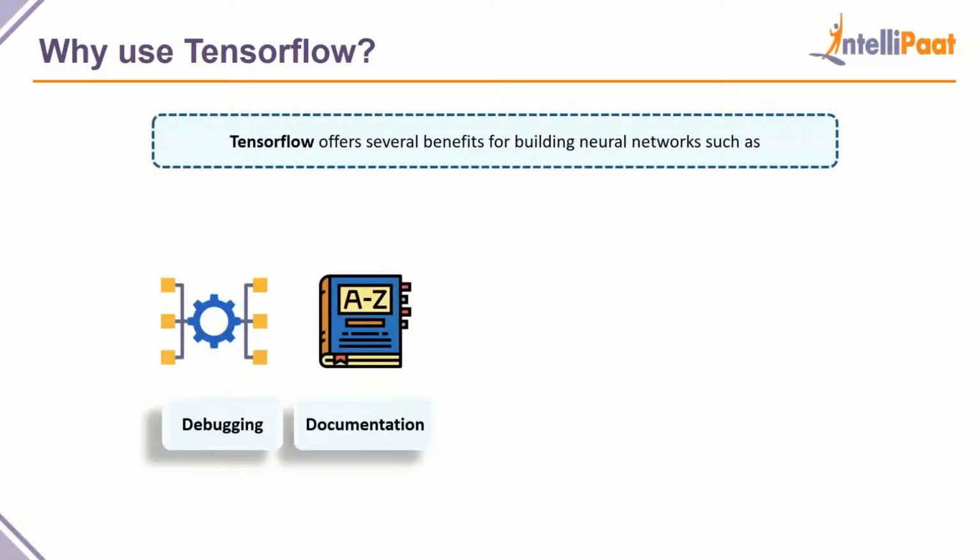Then comes documentation. TensorFlow has been around for quite a while. It's currently in its second version. The current version is 2.3 as far as I know. So TensorFlow has great documentation. You can go to TensorFlow's website and take a look at the documentation available. The reason why it's also very great is because there are many different versions of TensorFlow available. TensorFlow 1 and TensorFlow 2 are two of those, but you can also use TensorFlow JS if you're trying to build a web application that uses JavaScript based machine learning. Then TensorFlow JS is there for you.